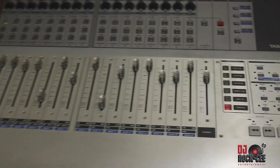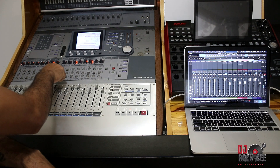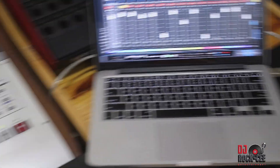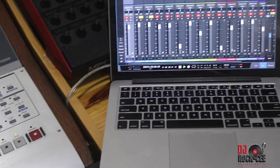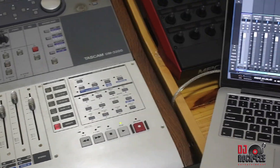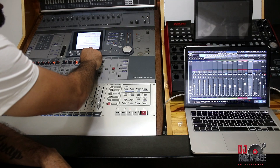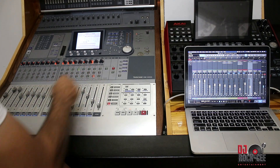The beauty about this is that you have your track selection that's going to select the track on your DAW. So if you want to mute, I can also mute with my mixer. And you can also pan — if you want to pan, if I go into pan, it will pan the channel that corresponds in my DAW.